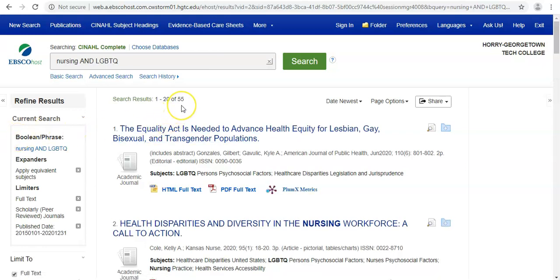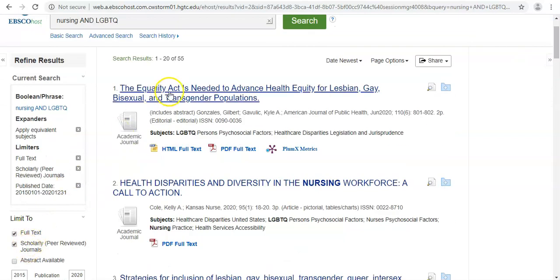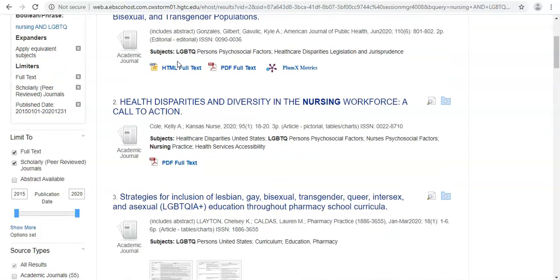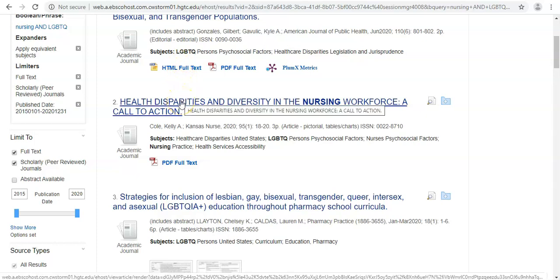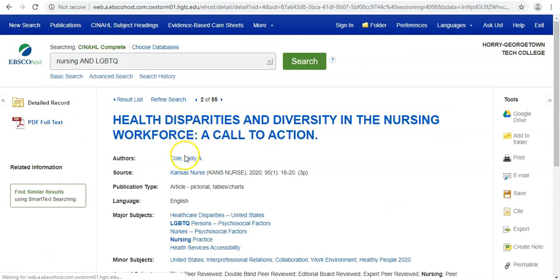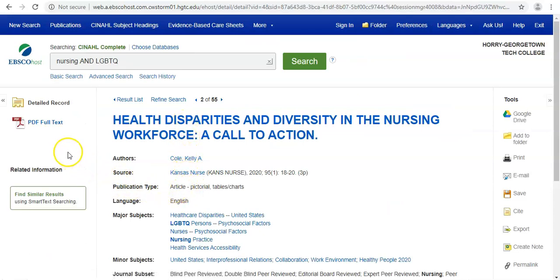And if you happen to be noting as we were going along, we started out with 147 results. When we limited by date, the list got smaller. When we limited by peer review, the list got smaller again. And now what you'll want to do is take a look through the list, and when you find a title that looks good to you, go ahead and click on it. In a moment, we're going to go and take a look at this article by clicking on the PDF full text link. But before we do that, a few other things to point out to you of interest.